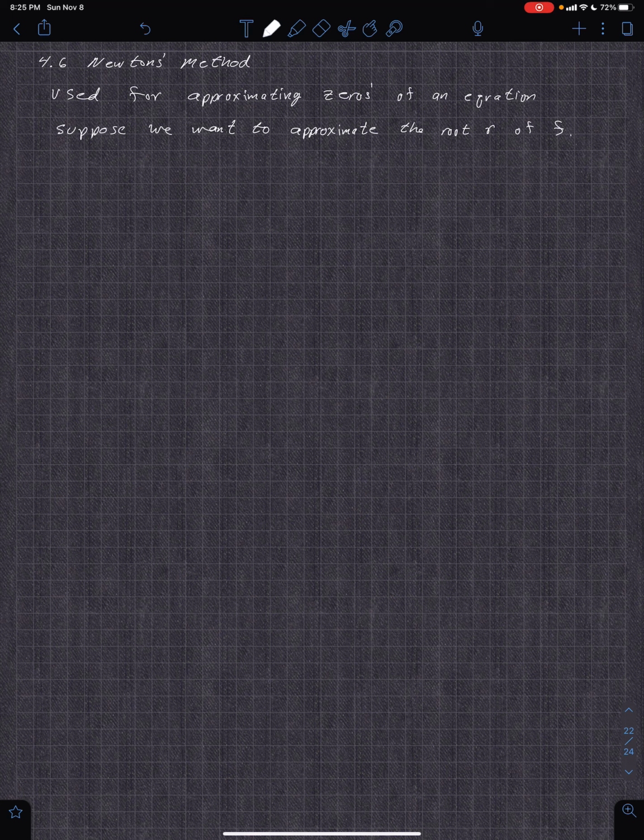All right, so here's the idea. Let me draw a picture actually first. So if you have a function, it could have multiple roots. I'm going to erase this first drawing, but you could have multiple roots like this, but we're going to focus just on one area, like right there. Okay, so let's just do that. Let me erase that. So draw in some sort of curve. Let's suppose it goes something like this. And then right here, obviously, is the root. Okay, and suppose we don't know what that is. So we're looking for r, and how do you have a method to find that?